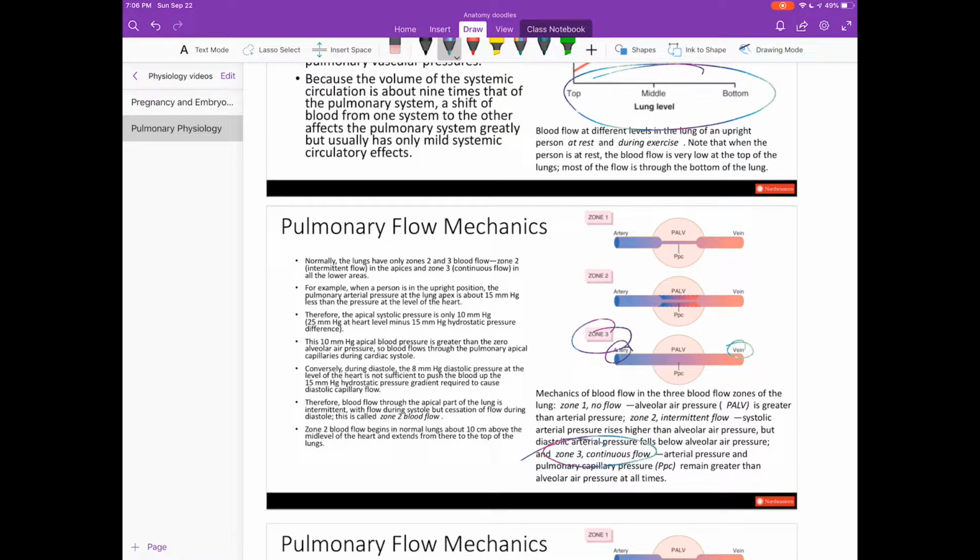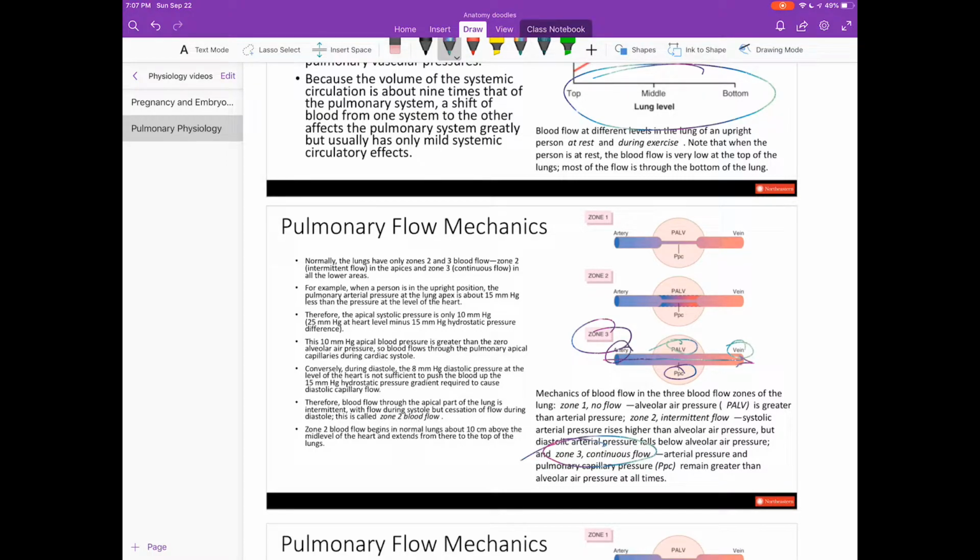Notice that the pulmonary artery, or arterial to capillary at this point, is blue, representing relatively deoxygenated blood, and the vein is relatively red, representing that it's more oxygenated. The partial pressure of the alveolus is represented here, and the partial pressure of the capillary is represented here. So as blood flows into the capillary bed in this direction, it has continuous free flow, and the pressure that's coming from the vessel is always greater than the pressure that's in the surrounding alveolus.